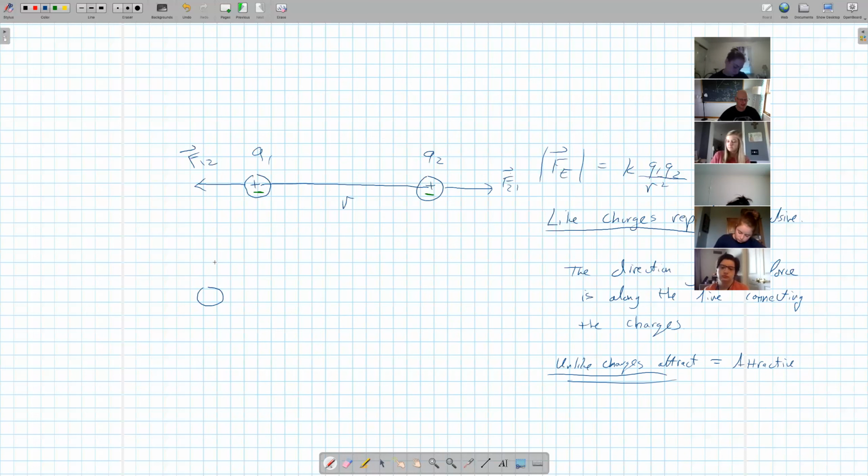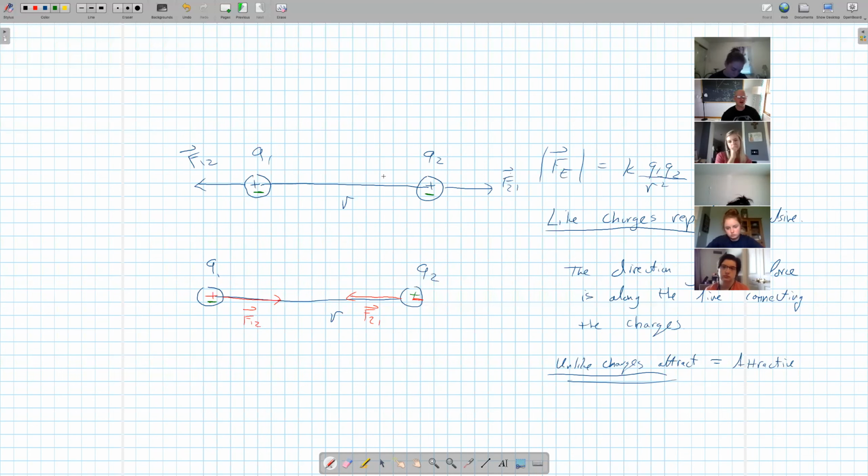So here, if I had, again, Q1, here is Q2, again, separated by R. Now, in this case, if this one is a positive charge and this one is a negative charge, I'm going to feel that attractive force. So now F12 will be in this direction, and F21 will be in this direction. That would also be true if this one was a negative charge and this one was positively charged. So as long as we have unlike charges, that will result in an attractive force. If we have like charges, this will result in a repulsive force.